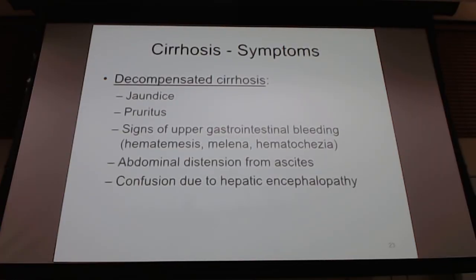Now we're going to see spillover of bilirubin causing jaundice. We're going to see extrahepatic types of symptoms with pruritus, progressing to vomiting of blood, potentially seeing melena, which is blood mixed in with the stool. Hematochezia would be bright red blood right at the rectum. So typically we see ascites on these, and progressing to hepatic encephalopathy with significant confusion.